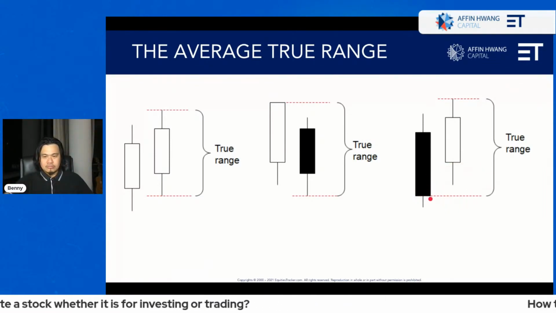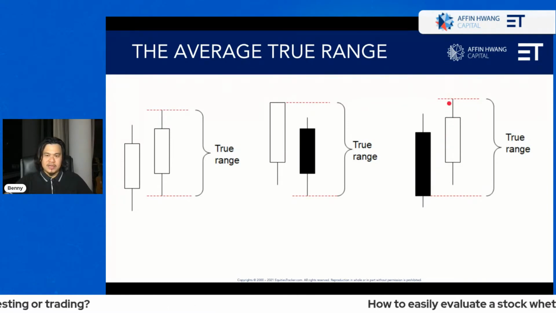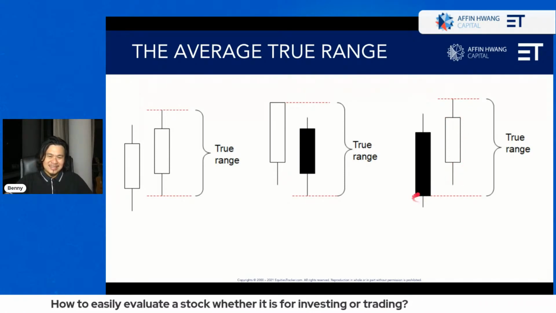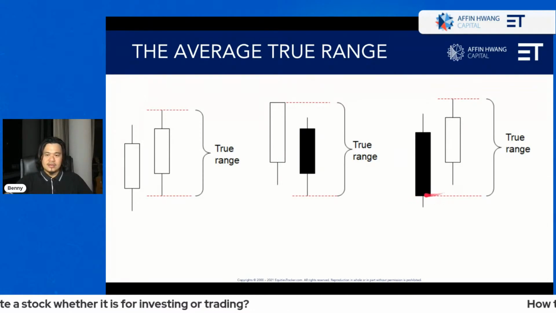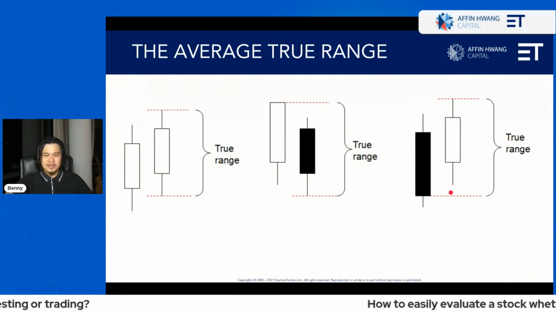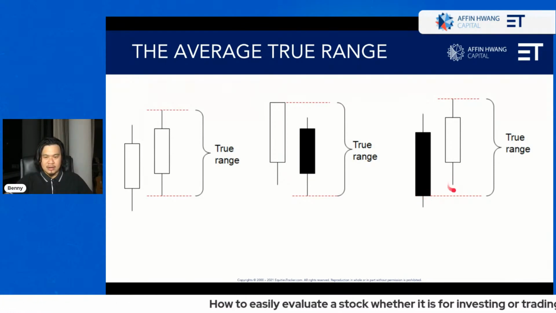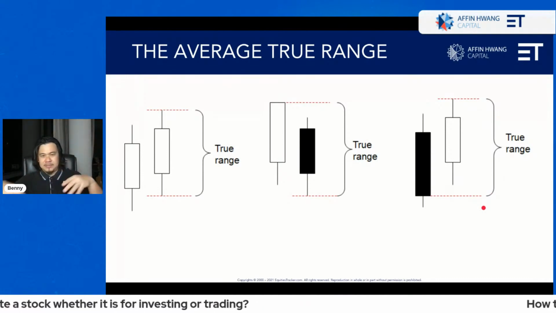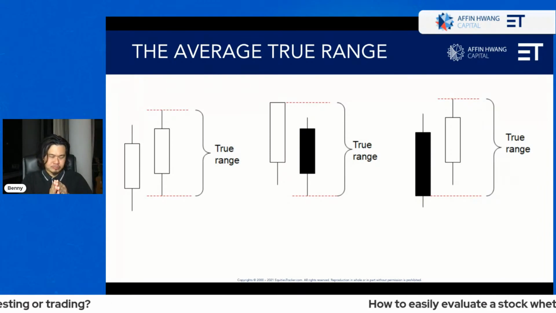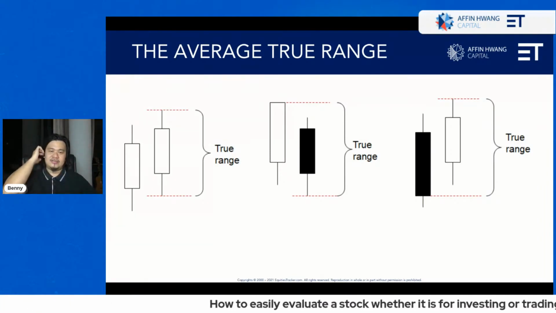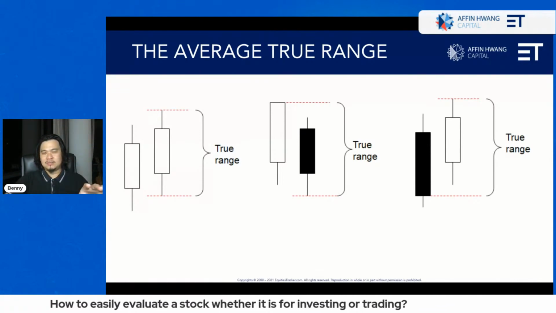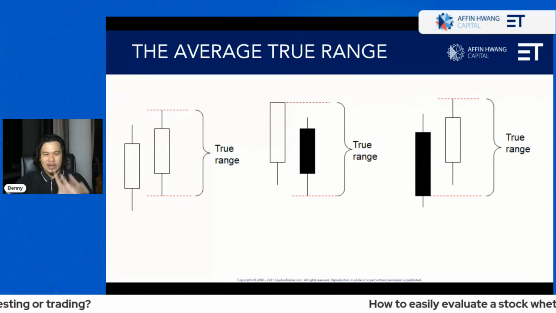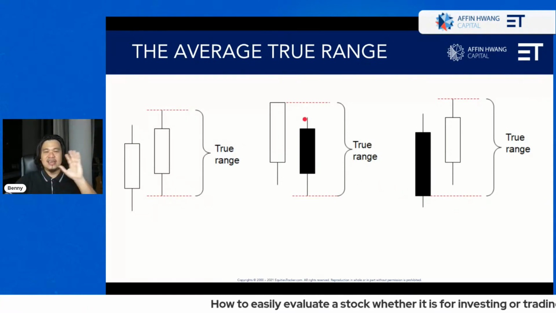Here, true range is where I also consider yesterday's data to calculate the volatility. Same thing here. If you calculate the range of today, it will be the high minus the low. But because yesterday's close is lower than today's low, then I will replace today's low with yesterday's close to calculate the true range. I'm just explaining, you don't need to do this calculation manually, because on the charting tool the indicator is already there and it calculates for you. I just want to explain what's the difference between a true range and a range. So true range, by Wilder's definition, is basically considering yesterday's closing price.